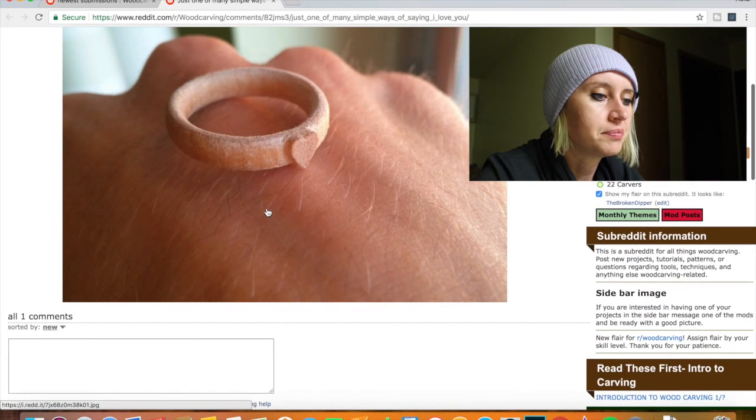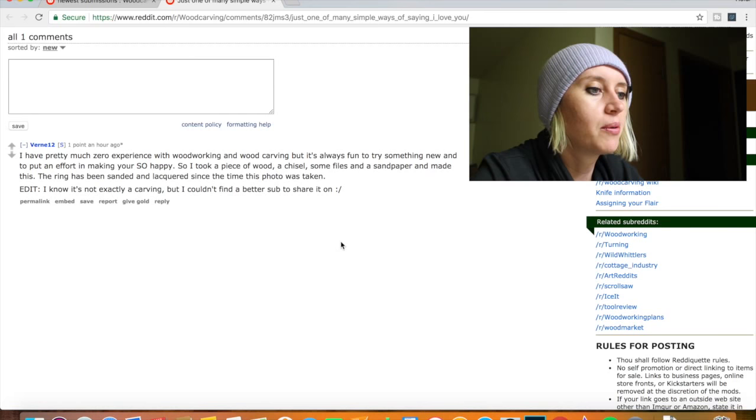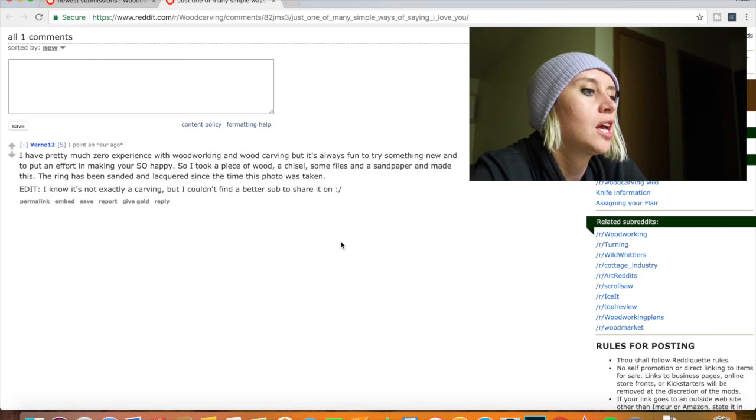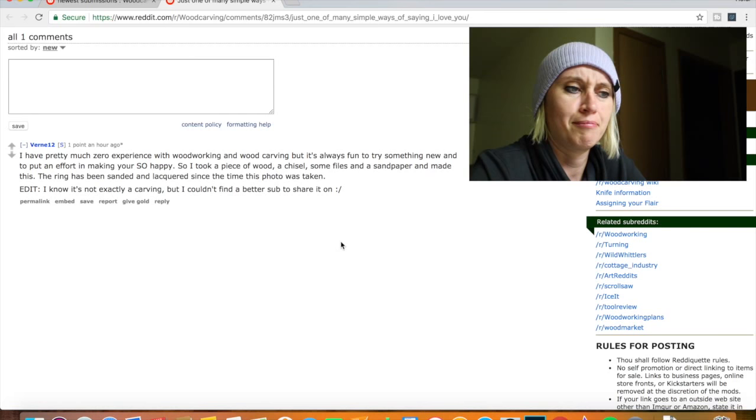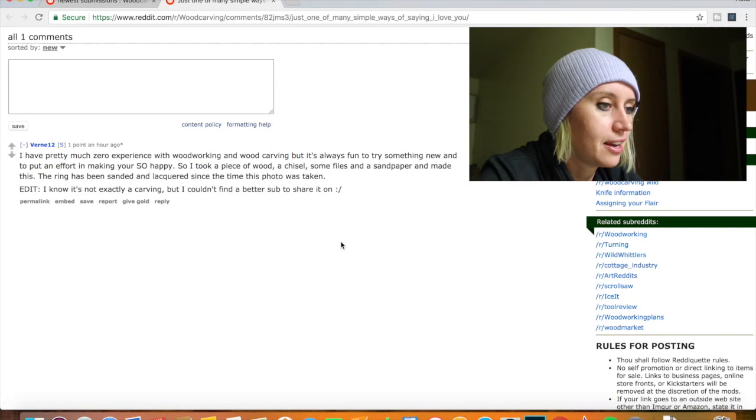This person says, I have pretty much zero experience with woodworking and wood carving, but it's always fun to try something new and to put an effort in making your SO happy. So I took a piece of wood, a chisel, some files, and a sandpaper and made this. Unedited. The ring has been sanded and lacquered since the time this photo was taken.